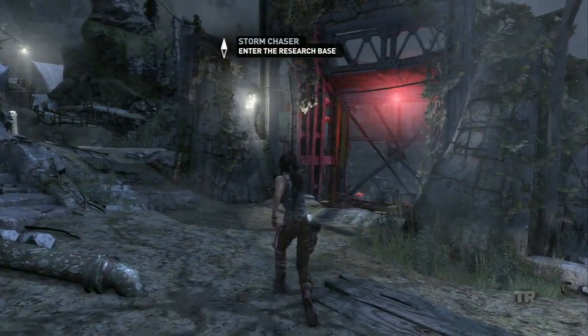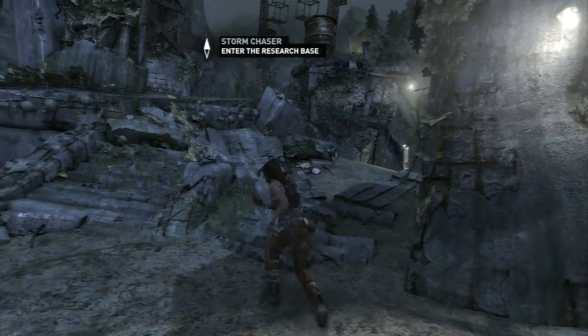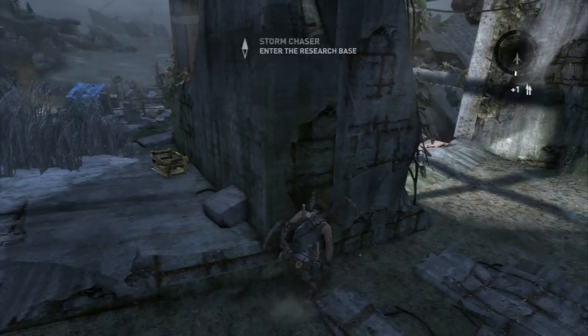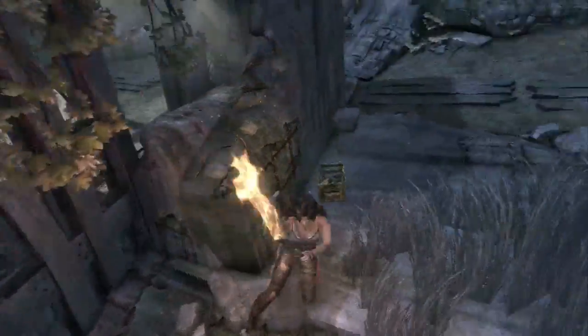Okay, looks like there's a place to tether off here. Right there, that post. There's a strong box up there. Hey, and some arrows, and some salvage. Great. Can I pick that up? There we go. Grenades. Don't really need that.